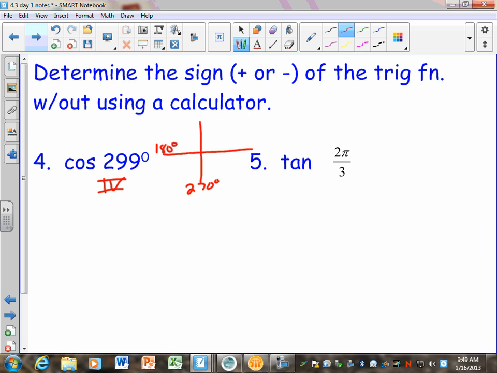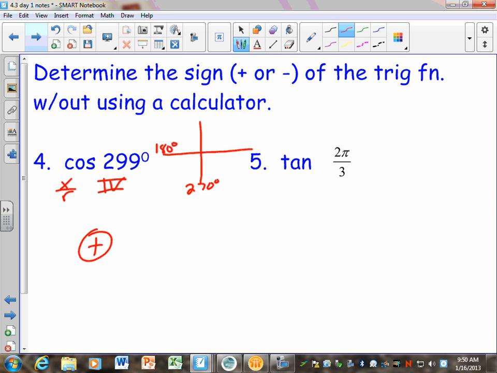So then the next question is, in quadrant 4, is cosine going to give you a positive answer or negative answer? And think about the ratio for cosine. It's x over r. So in quadrant 4, is x positive or negative? So I could say the answer is positive. Maybe write out the word positive. So again, that would show up on a no calculator part of a test that we would have. Because with a calculator, you can just type in cosine of 299 degrees, and it's going to give you a positive answer. And obviously, you would say positive. But that's where I can give you some more no calculator problems.